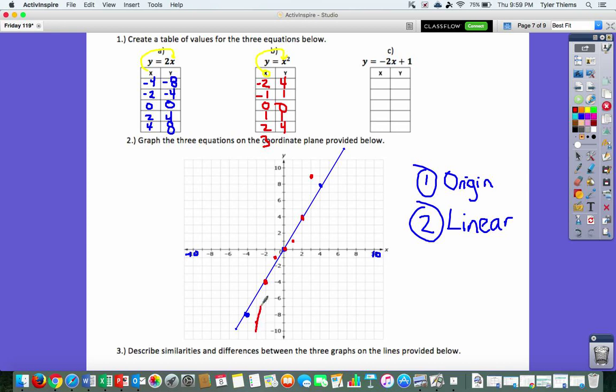So what you'll notice about this is that this line looks a little different from what we're used to seeing. It does go through the origin, it does go through the point 0, 0, but it is not linear. So it is not a linear function. It is not directly proportional. I want you guys to try letter C on your own. Press pause and come up with some values of x and solve for y.